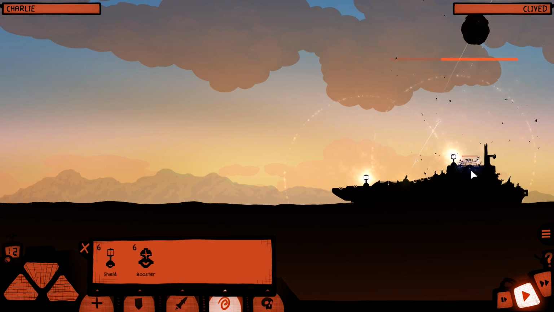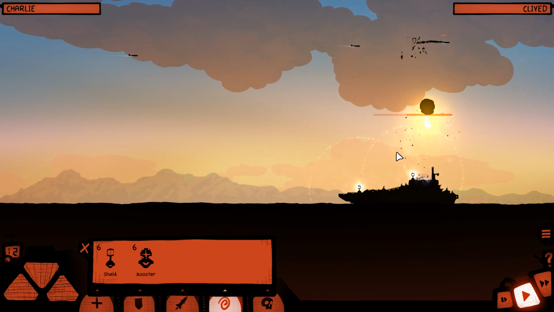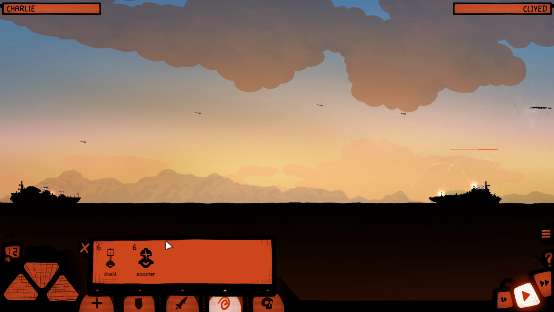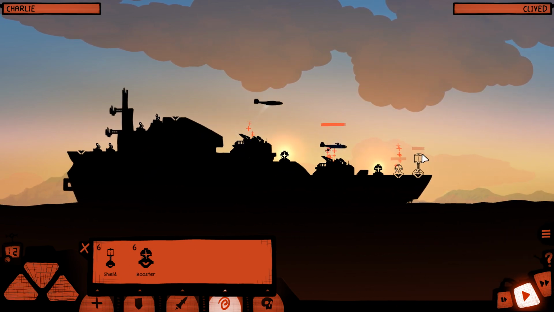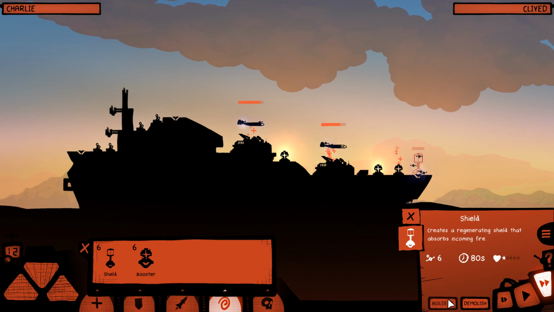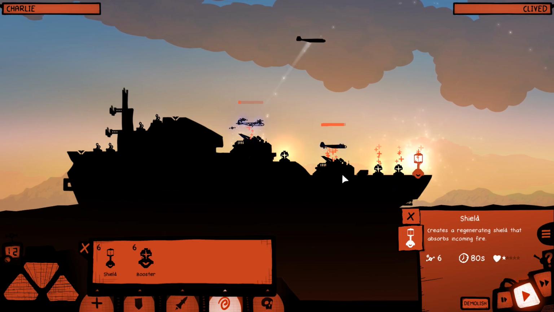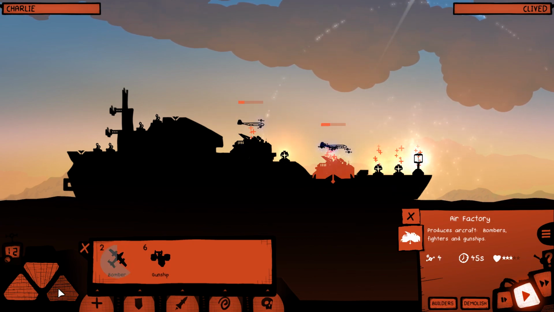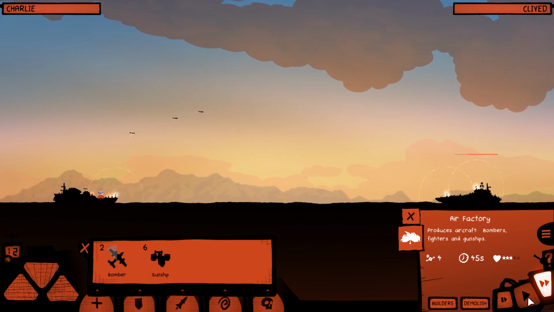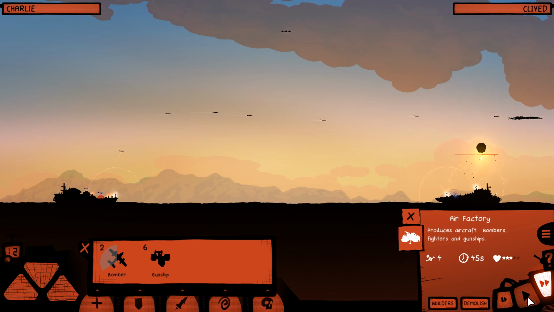Yeah, their shields are already starting to take some damage. And sure enough, our bombers are getting killed off. There comes the Death Star launcher. Booster's ready. Yeah, we're gonna need this thing. Built that. Built that thing. Alright. Time to mass produce. I'm not sure if I can overwhelm them. Let's see. Just send out as many of these bombers as possible and hope that combined they will do enough damage.